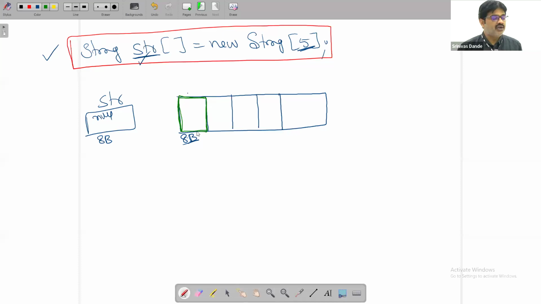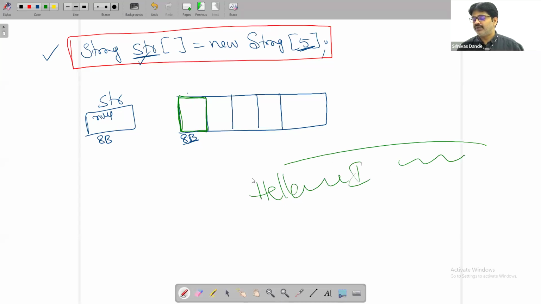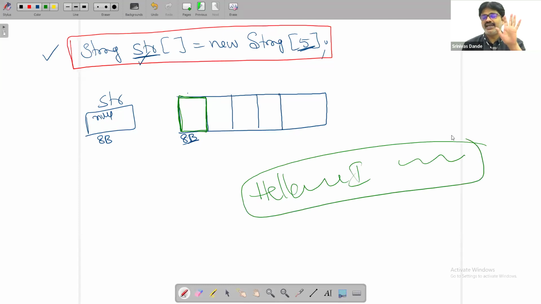In this room, can you store the data? My data is, hello guys, I am Srinivasdande. That is my big data. Can you store that much? No. 8 bytes means only 4 characters can be stored.